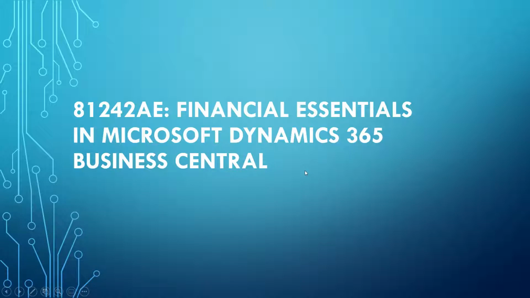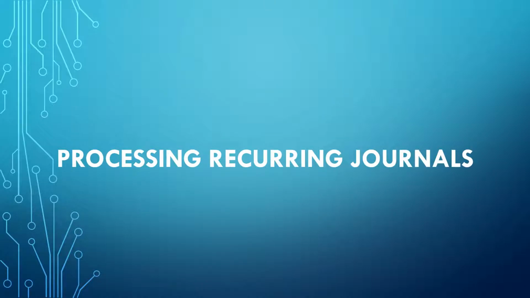Now, one of the courses that I teach, and I have been teaching for over 20 years, is the Financial Essentials course. This is the course code. And we are going to discuss today the recurring journals. It's a very, very important topic in the Financial Essentials module, and I'm going to show you how you can create a recurring journal, how you can post it, and how you can get some useful information and tasks by doing that.